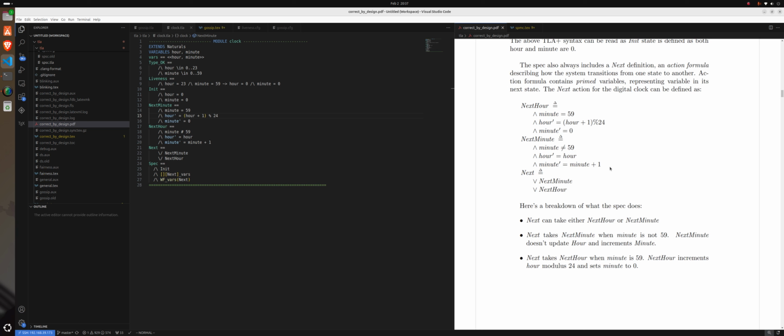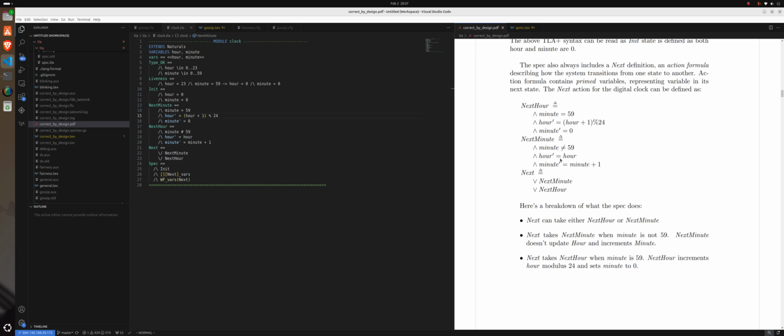Then the next two conjunctions describe what happens in the next state. I want to highlight here that the prime variable means the next state variable. So this is saying that the hour variable in the next state is the same as the hour value of the current state. That's what hour prime equals hour means here. Again, this is an equality operator, not an assignment operator.